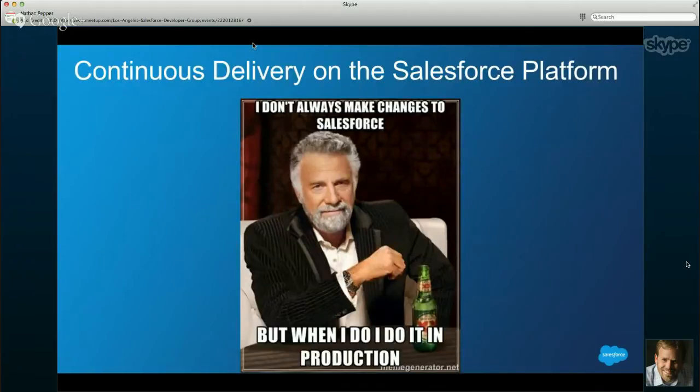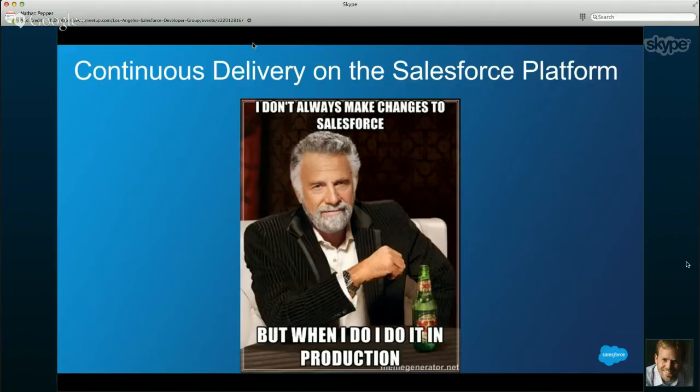So I tell them, hey, you're already doing continuous delivery because all the changes you make have to be in production. You even have access to sandbox environments. But even in enterprise edition, at higher environments, sometimes you just need to make a change directly in production. And while that may not always be advisable, sometimes there are things that you can't change and deploy through change sets or the API, so you have no choice but to make them directly in production.